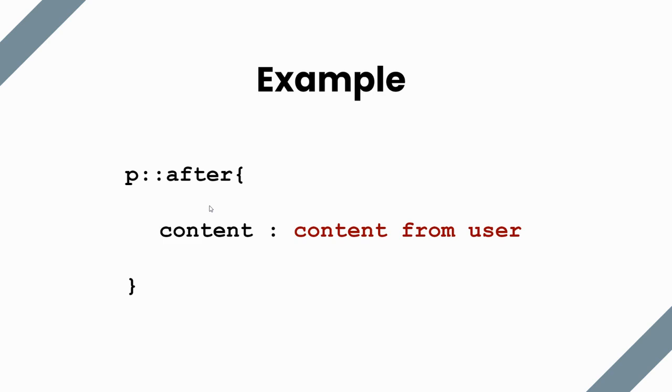And here is a quick example which isn't very precise, but you can see that the selector we use here is the paragraph selector, and it has the double colon which is followed by the after, which is the pseudo element itself. This is exactly how you will have it on VS Code. The content here is the property, and the value here is the content from the user, which basically means the actual content you want to add to the specified element when it is being rendered on the browser.